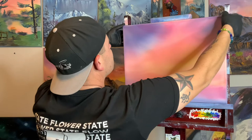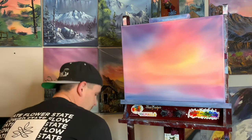Nice and easy. I love this easel, love it. There we go, nice and tight. Now we're ready to work. Let's wash off these brushes. And it's for a reason.